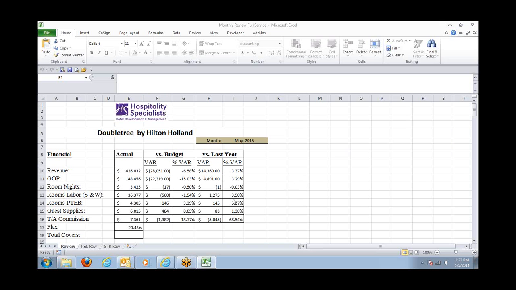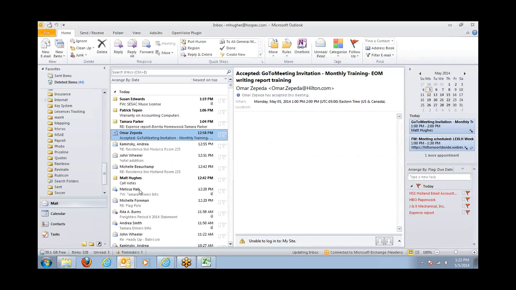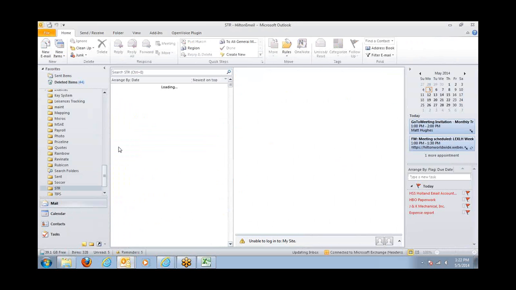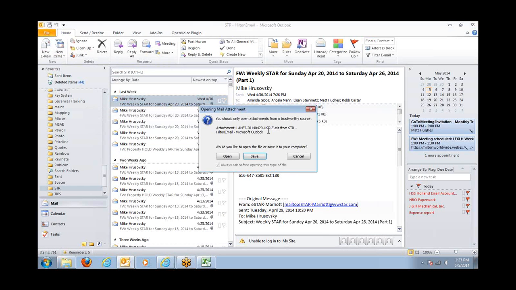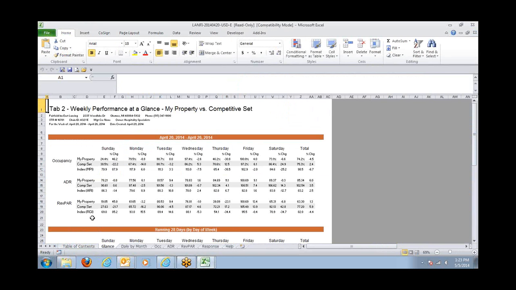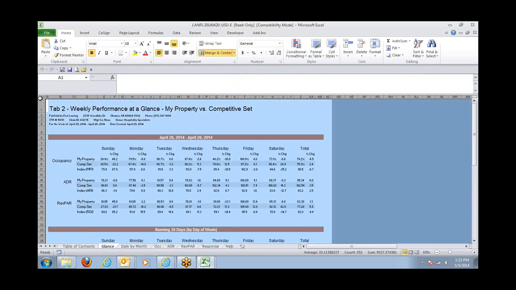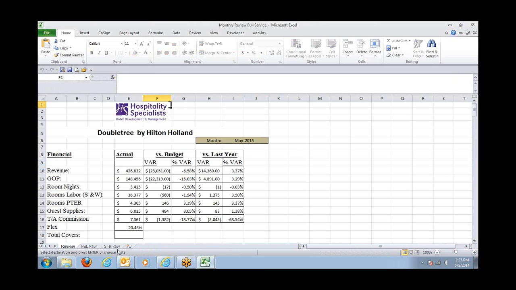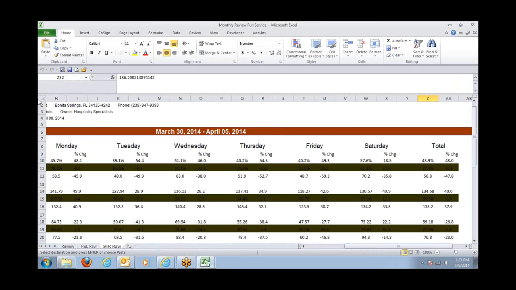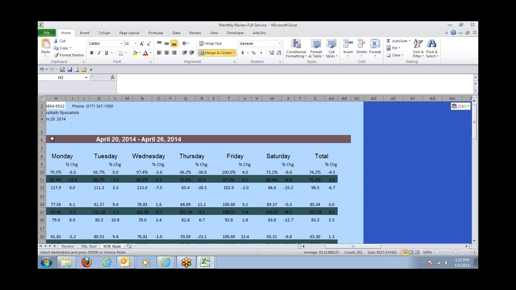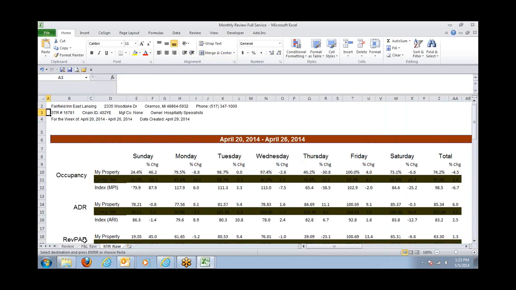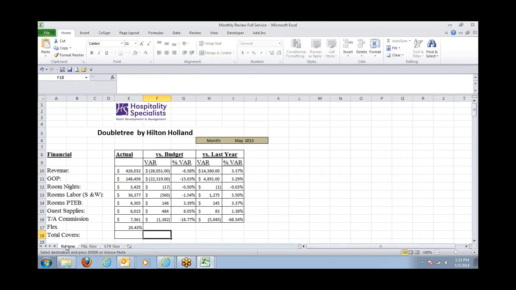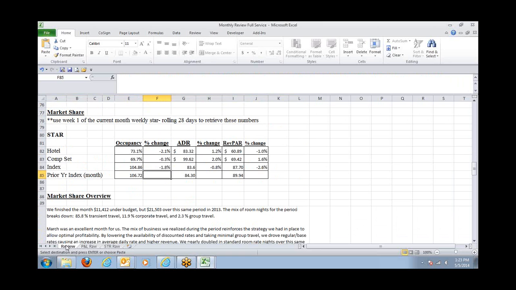Oh yeah, we can go over the STAR again. It's exactly the same in STAR. Let me pull up a STAR report. If you look at a weekly STAR, let's pull up Lampy's here, and we go to this tab here. Same process: you click in this little white box up here and hit copy. Then we go over to our review, go to STAR data, STAR raw, meaning just raw data, and go up here again to the same spot. Hit paste. See, it populates all this information automatically, and if I've done it right, all the data here has been updated. This is actually Stacy's hotel's data. It automatically pre-populated. See how easy that was?